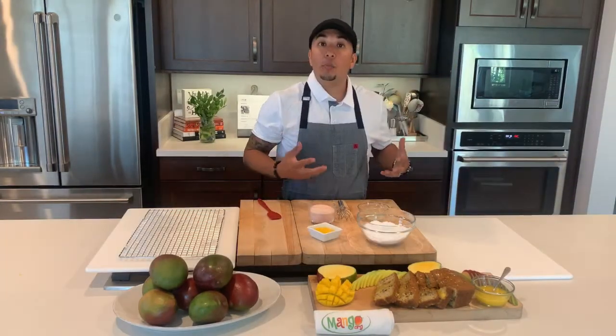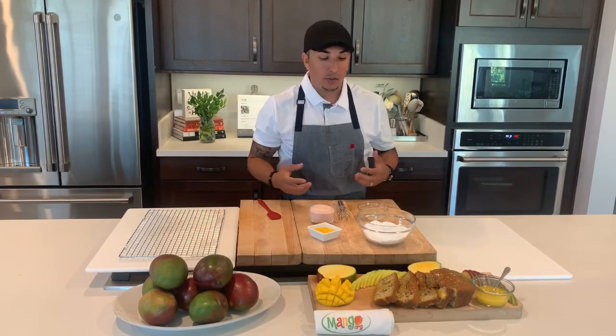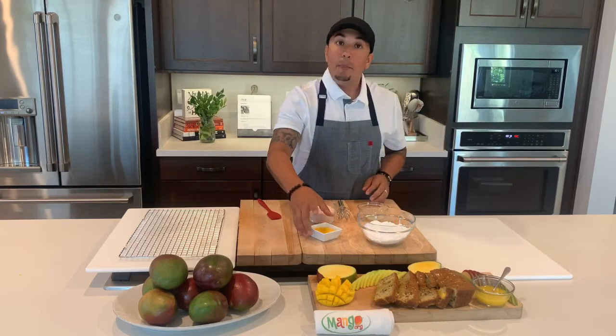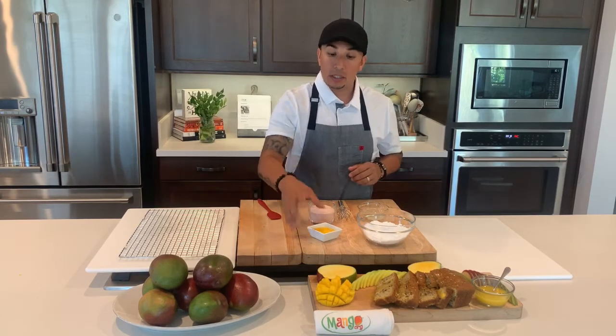All right, so while our bread is cooking, we're gonna make our mango glaze. So again, we're using mango in many different ways here. So we're gonna take some powdered sugar, mango puree, lime juice, and a little bit of salt and make our glaze. So let's get started.